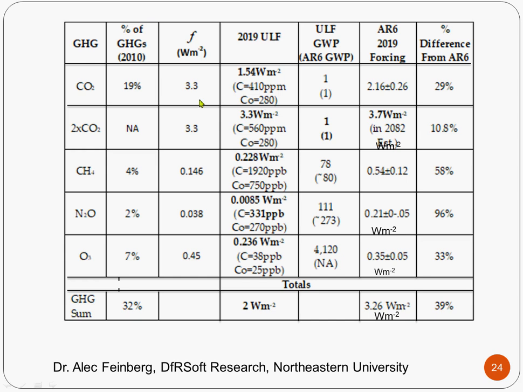So these are the numbers that I get from the linear model. These are the upper bound estimates, and this is a comparison to the 2019 AR6 values. So we see that there's a discrepancy for the upper bounds. The actual overestimate by the AR6 is 29% for CO2 relative to the diagnostic's upper bounds.